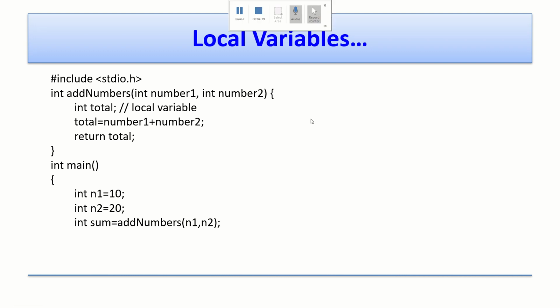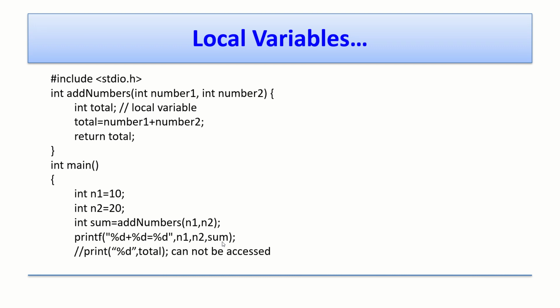The variable sum is also a local variable to the main method or main function. So here we can print the value of n1, n2 and sum.